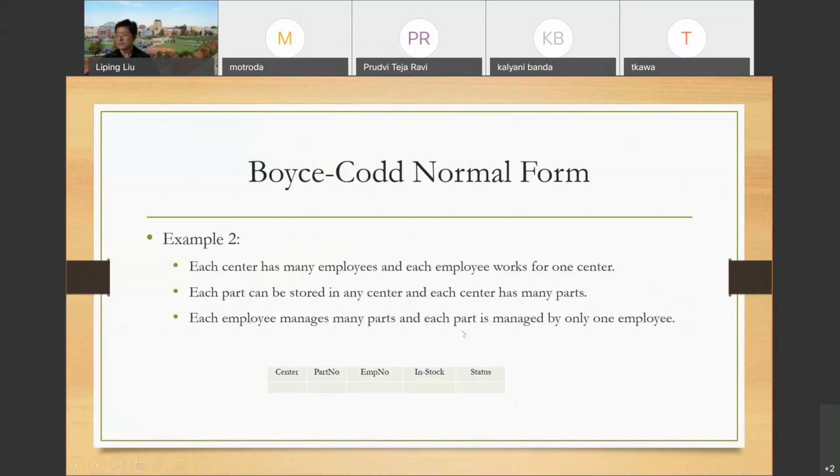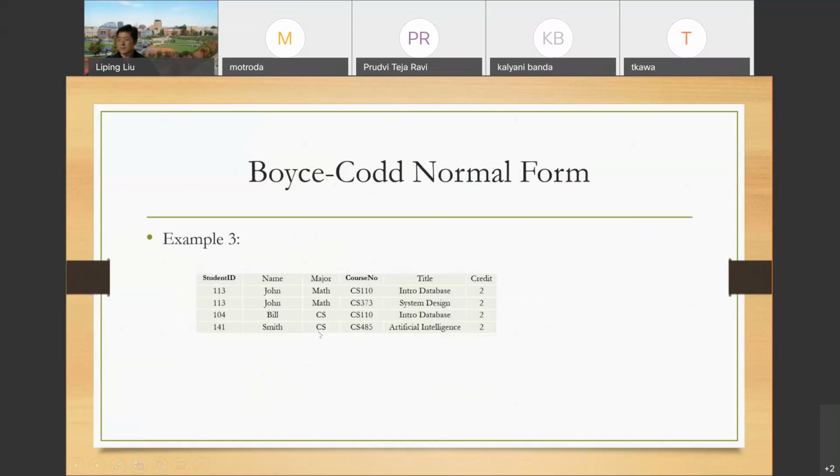Now let me give you a second example. This example has some kind of merit. You know what? Before this, let me show you. Do I have the example? Yeah, I have this example first. Okay, let's look at this example, and then we'll go back to the other example.